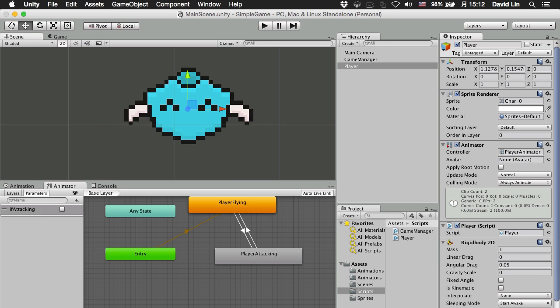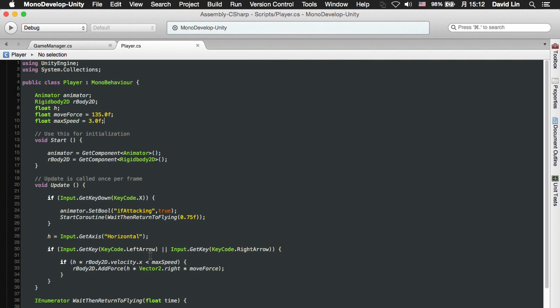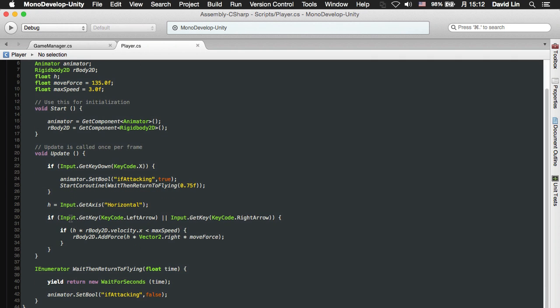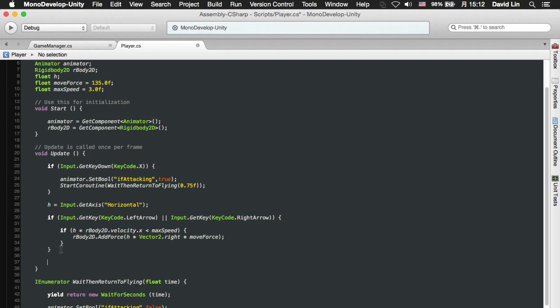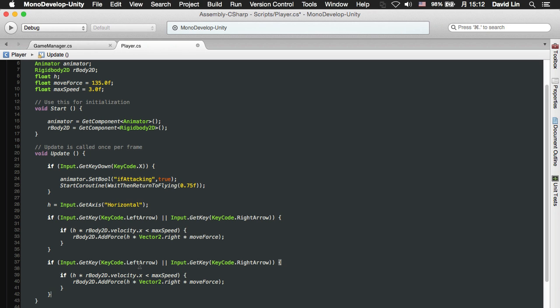Now we need to make it so that you can move your character up and down as well. So go back to MonoDevelop, back to the player script. Copy this portion here for left and right, and paste it, and instead of KeyCode.LeftArrow, we'll use KeyCode.UpArrow and KeyCode.DownArrow.